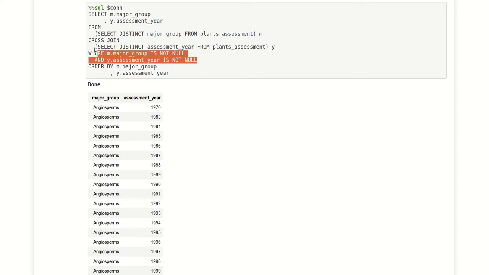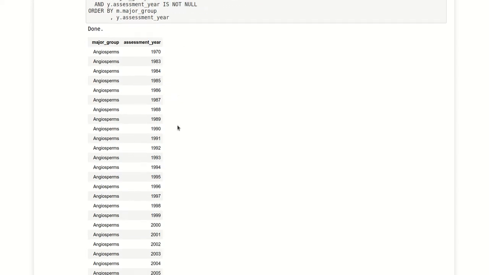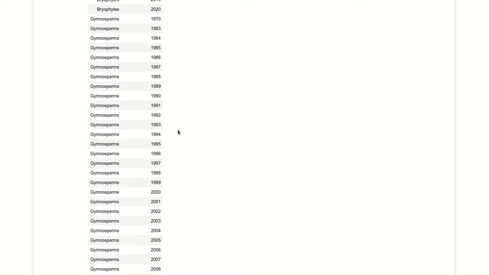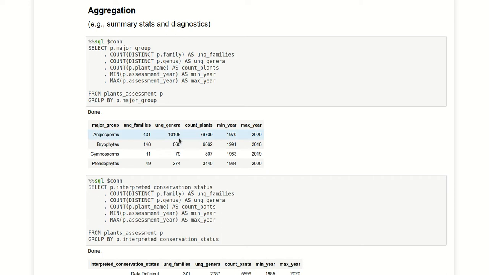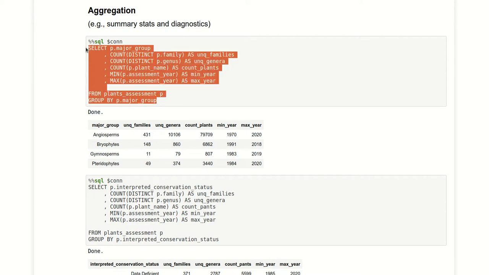We'll clean out any missing values and get a nice long, pairwise setup of all combinations. So again, SQL allows that easy setup within its language construct. Aggregation. This is a very popular and very useful aspect of SQL in data analytics, where you can return summary stats and diagnostics very easily and quickly with SQL. One great reason is because you can set up multiple groupings and multiple aggregate functions in one compact statement.